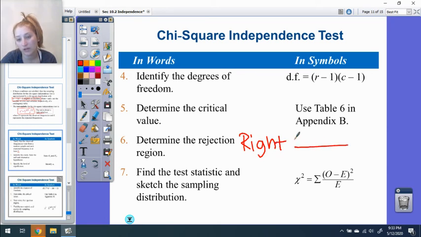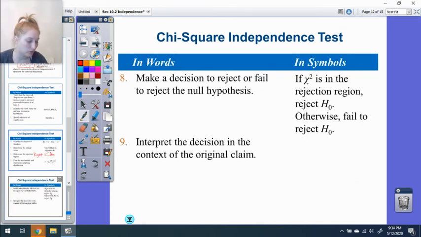So what does that mean? It means this would be my rejection region, anything greater than that critical value. Then you find the standardized test statistic, and from there you can make the decision whether to reject your null or fail to reject. And then you write your final summarizing sentence. Okay? All right, so let's think back to our ice cream example.